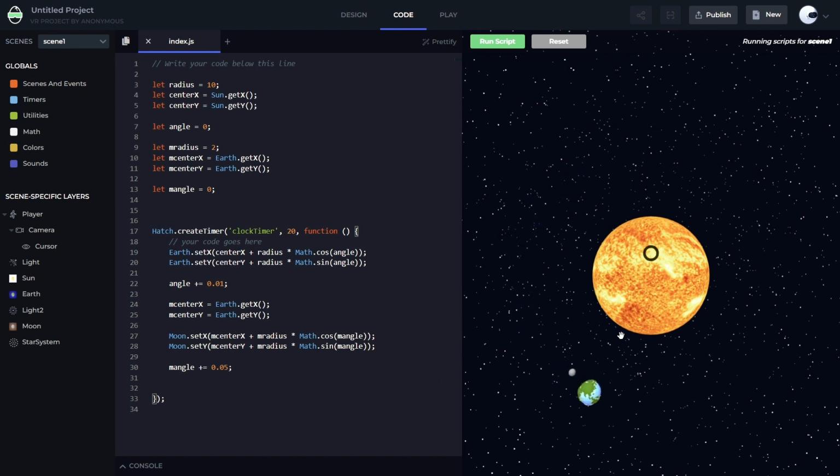So now, what you can do is add more planets, make the planets move around the sun, add more moons to the planets, and make those moons move around their respective planets as well, and build an entire solar system project by yourselves using the same logic, right? So for planets, you just have to define their x and y position like this and keep on increasing their angles. Now, different planets move at different speeds, so you can define their angular speed by changing this 0.01 number to something smaller or something faster based on how far the planet is from the sun.